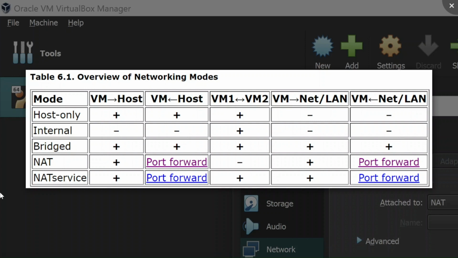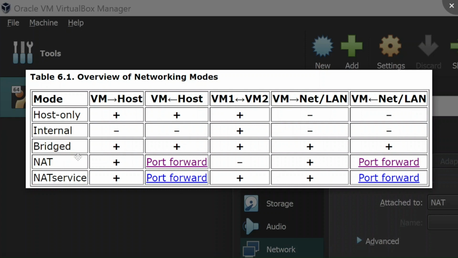So then we have bridge network and NAT network. NAT uses port forwarding to communicate outside the VM, and it can also get internet access, which our configured machine is currently using, the NAT service.